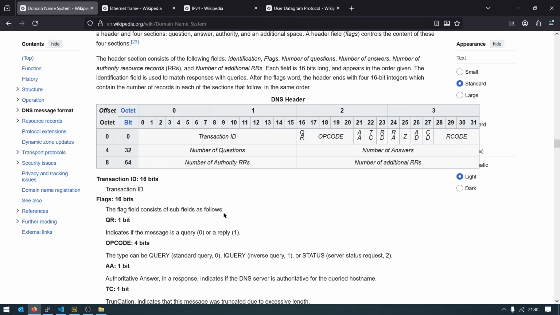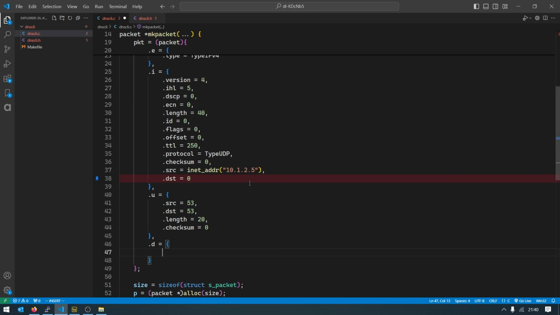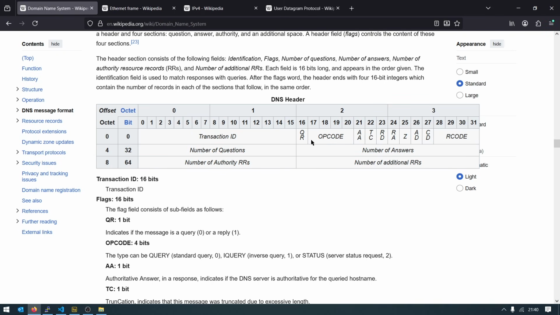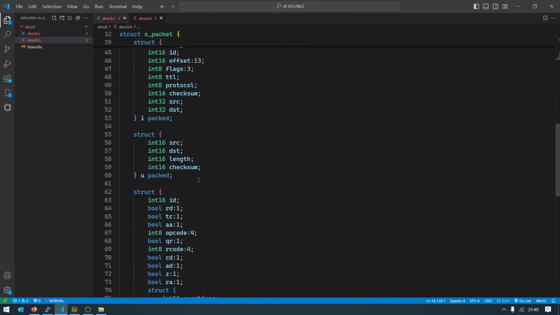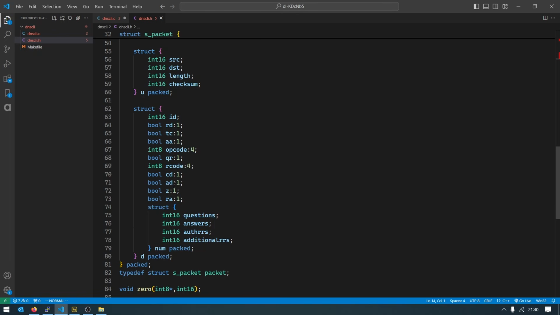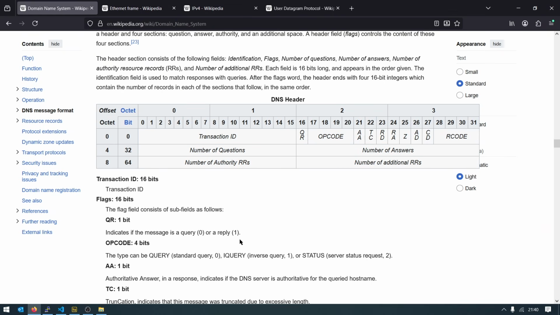So since we are only going to send one single packet, we can probably set this to 0. Indicate, so QR. And by the way, I defined these as booleans, since they are each 1 bit big, but you might have made them int 8s. It doesn't really matter as long as we're consistent.